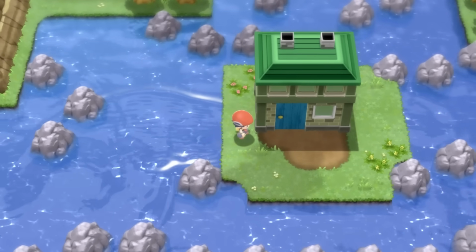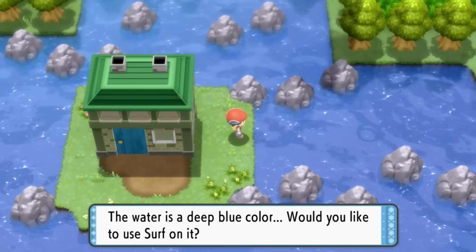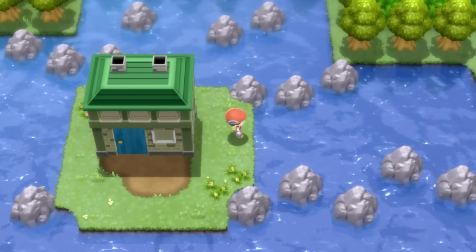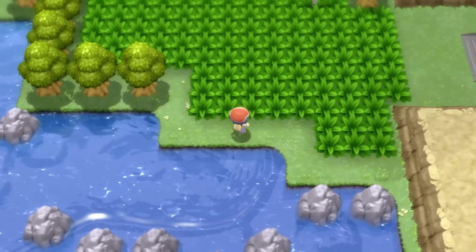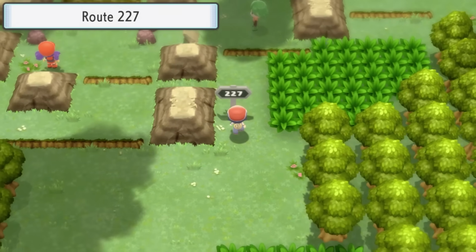In that house, actually, you can get different languages. That's kind of interesting for your game. So if you want to do that, make sure you go inside the house and do that. I won't touch on every single little thing that I come across here, but just keep surfing to the right here, and you'll get a big grass patch. Just keep running over here, and you want to go up from here. Now we're on 227. We're getting closer.